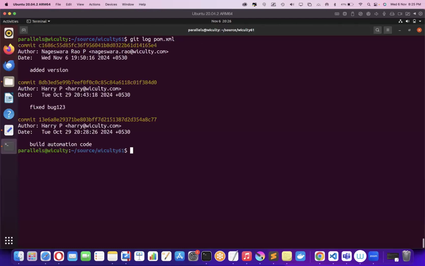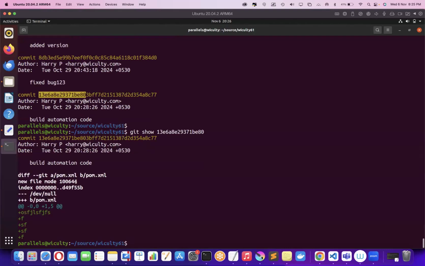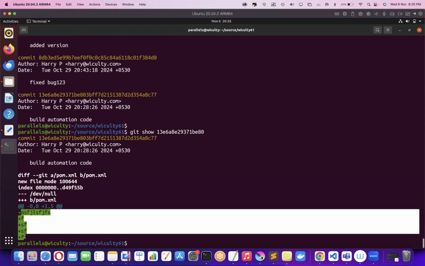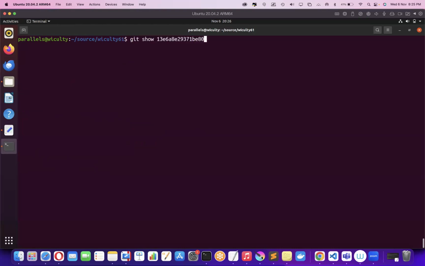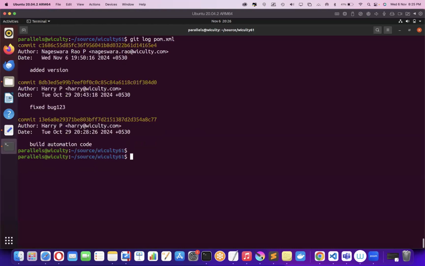Now you see this git show. Let's say the first one. Since it is the first, you would have added it newly here, right? So here it says new file. So you created the file with this content initially. It's a new file. That's how you can see the content modification of a particular commit. Clear about the git show command? Any questions about this?